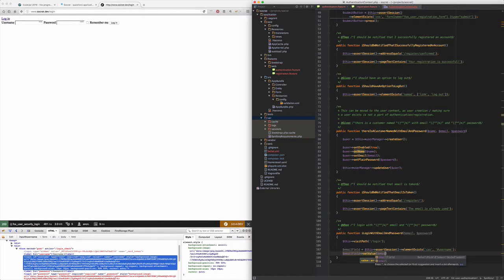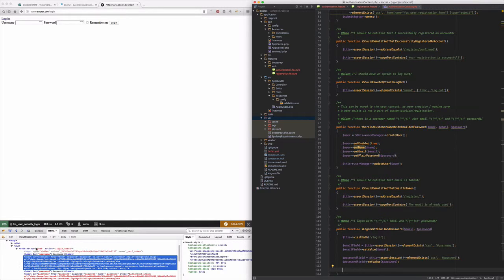Set it to email and get the password field. Password will be password, that's great. Set it to password.